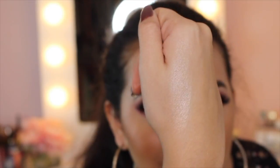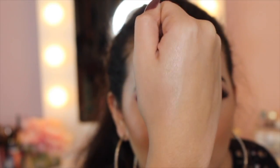There's nothing in it, like you can't even see it. But then you swatch it or you pick it up with a brush, and guys, I have been using this highlight literally all the time, and it's just an awesome highlight. If you have not tried it yet, definitely pick it up. You can kind of see it there, right there in that little shimmer. I would use it for an everyday kind of look.